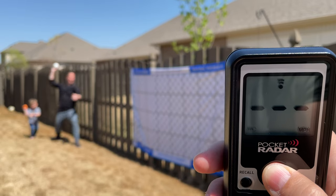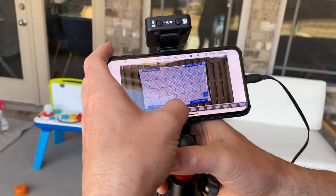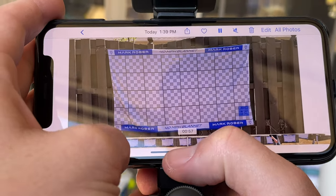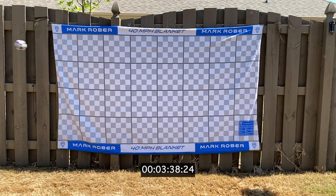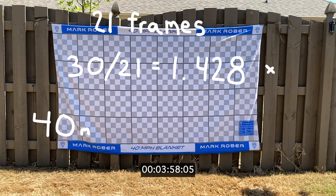Next sample: got a little wiffle ball, let's check it and see how fast it goes. I got some help from Destin from Smarter Every Day with this math. If the object travels across the blanket faster than 40 miles per hour — or in less than one second at 240 FPS — then I count the frames it takes to cross. This ball takes 21 frames, so we take 30, divide by 21, that equals 1.428, then multiply by 40 miles per hour — the speed would be approximately 57 miles per hour. That's if the object was on the same focal plane as the blanket, which sadly it's not, so even this number is slightly off.